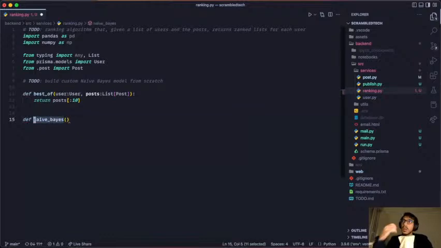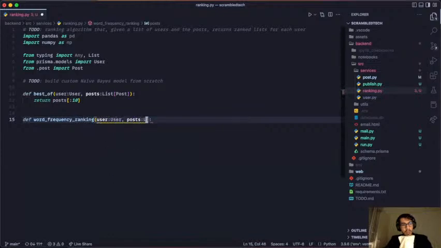I don't know if I should call it that, but word frequency ranking, yeah, more like that. We'll see.